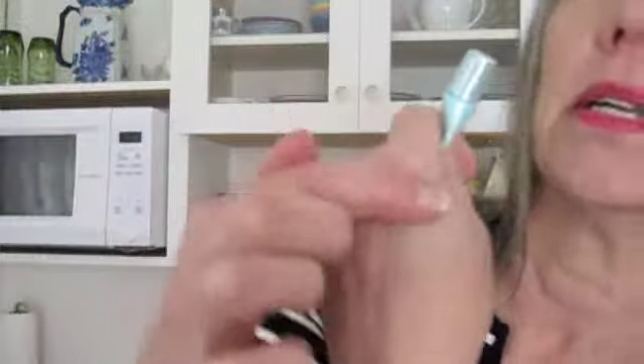I found the Too Faced Shadow Insurance — I really like it because it just goes on really easily, there's no color to it. Painterly from MAC — the paint pot's just fine — but this is kind of skin tone, and it just goes into nothingness. I like it, it holds the colors, and I like that it comes in a tube, not a wand, so I don't have to stick my finger in it.